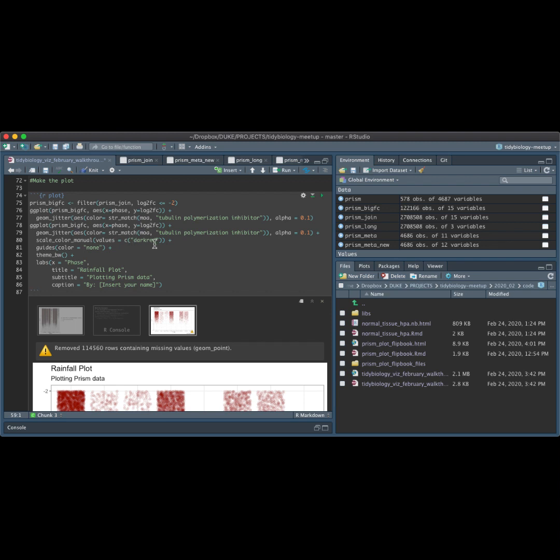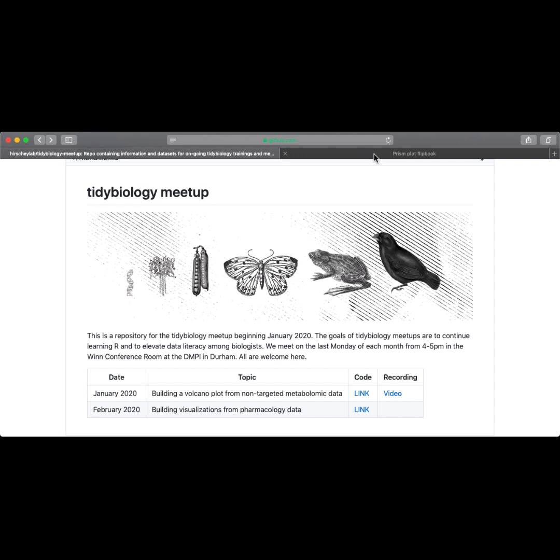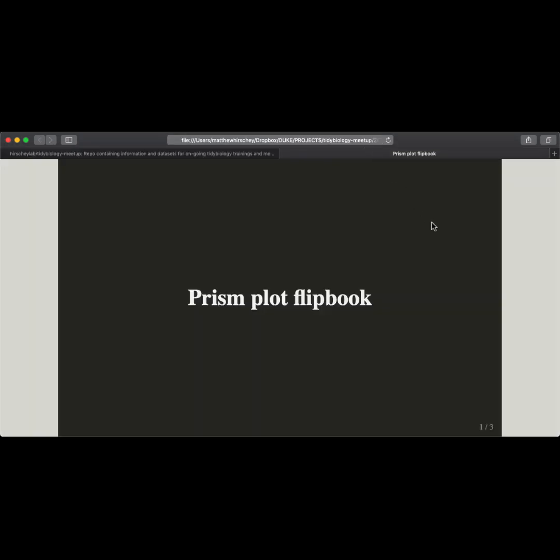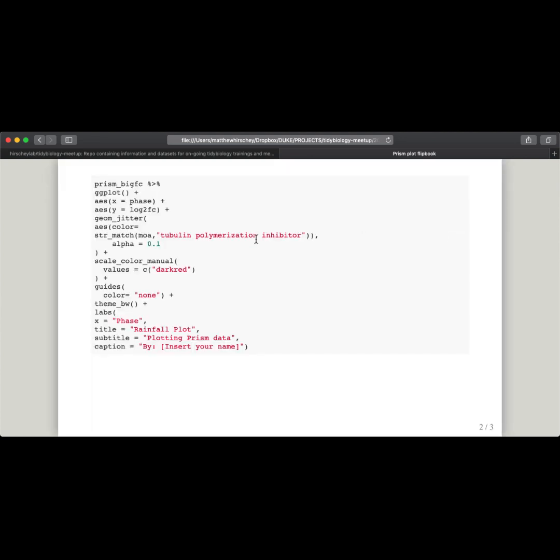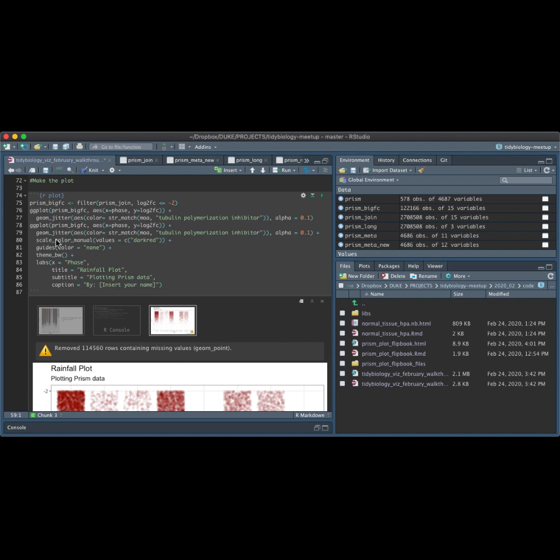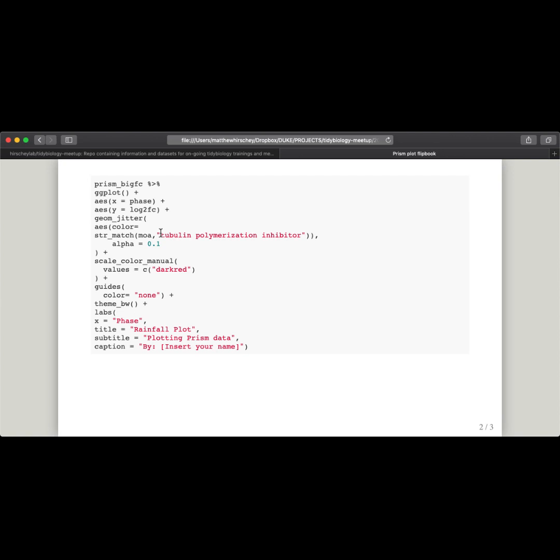Now, to show you how this plot is built line by line, I'm going to make use of this thing called a flipbook. This is a package developed by Gina Reynolds, and it's a way of teaching people how to use dplyr and ggplot. This is the same code as the one you have, starting from line 78. It's just in a long format, so that it highlights what each function does line by line.